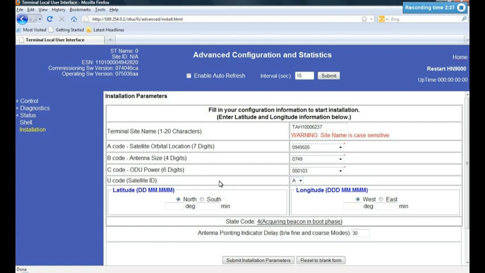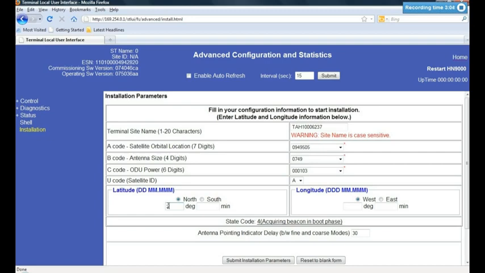Next, you'll have a latitude and longitude expressed in degrees, minutes, fractional minutes. This needs to be taken from your GPS. It is not acceptable to use mapping software, as when you enter an address, it may be more than 45 feet away from the location of the satellite dish, which will cause you to get a probing failure. The probing failure can be a result of many issues, so you won't know if it's the GPS specifically or the lack of a GPS that's causing the error. So always use a GPS to ensure that's not the issue if you come across a probing failure.